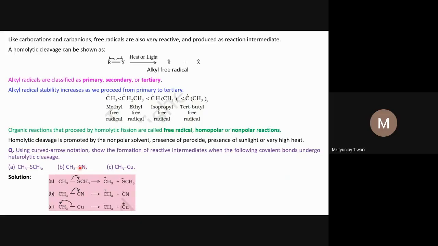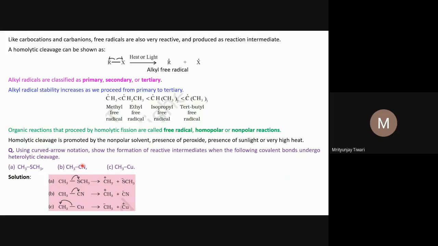Breaking of this bond is not asked in this question, but even if it is not asked, you should understand that this carbon and nitrogen having a triple bond will always be together. So if this bond has to be broken, now the CN species you have to consider as a group. The nitrogen has higher electronegativity, so nitrogen pulls away electron density from carbon, and three bonds are there, so it actually pulls three electrons of carbon towards itself.